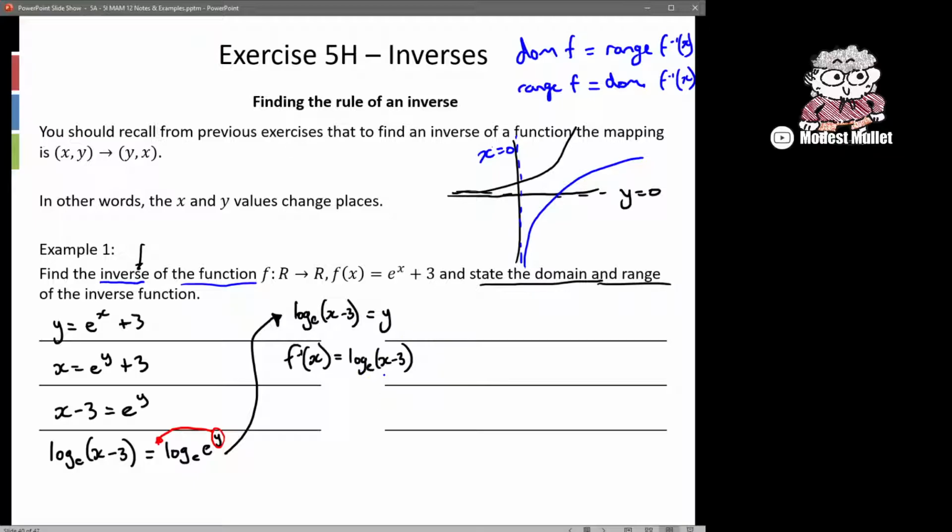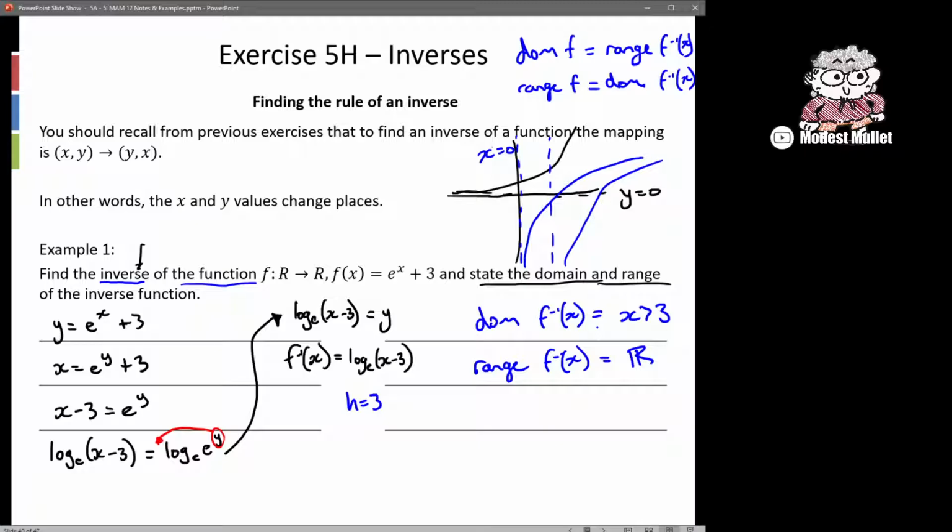So either way is fine, but looking at this log, we can clearly see that h is equal to 3. So the graph is being translated right 3 units in the positive direction of the x-axis. So everything in blue on this little sketch has been moved right 3. So it comes up over that way. So we can clearly see that the domain of the inverse of x is equal to x being greater than 3. It can't be 3, but it can be greater than 3. And the range of f of x is equal to all real numbers.